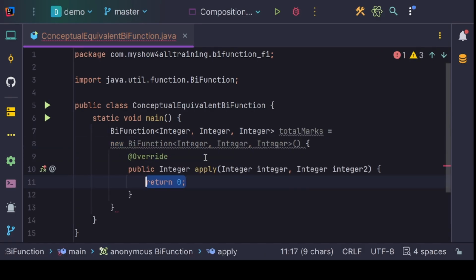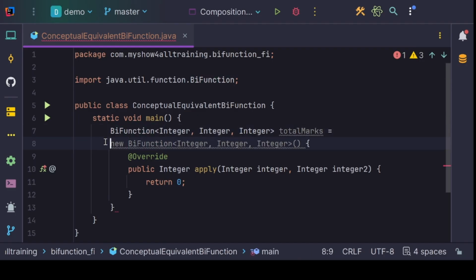Actually, it is equivalent to this anonymous inner class.